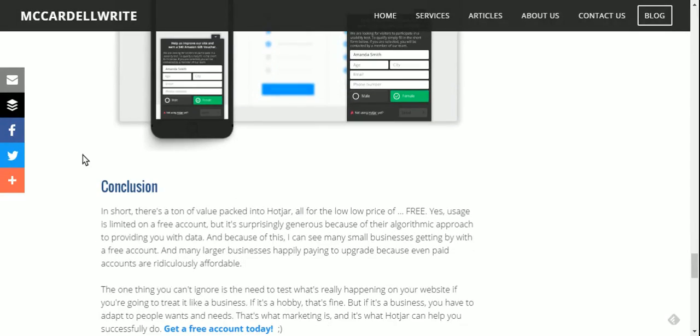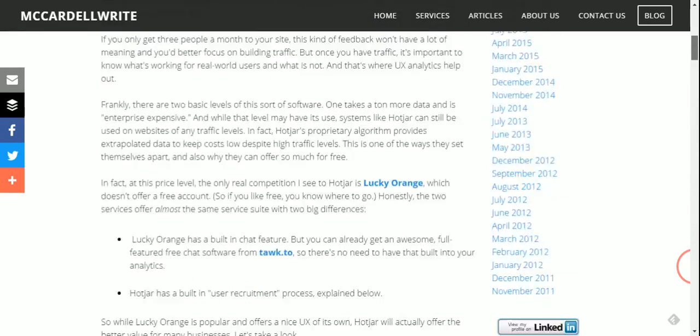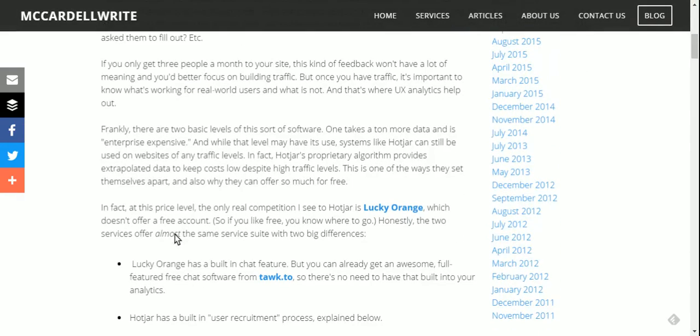So again, it's really, in my opinion, a fantastic free tool that you ought to be using. A larger business may need to upgrade, and even then it's not expensive, but for what you get for free, I think a ton of businesses could be learning a lot about what's going on on their websites at no cost, no risk. And again, adding in Talk To is just going to give you more features that you can use. That's a live chat you can use if you want.